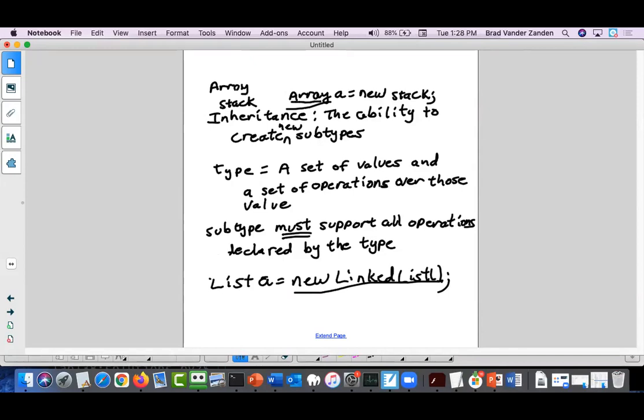Okay, here I was up here, you are right. Probably if I really am treating A as a stack, it really should be declared as a stack. But oftentimes we have a more general sense of a data structure, and there we may want to be able to change it.